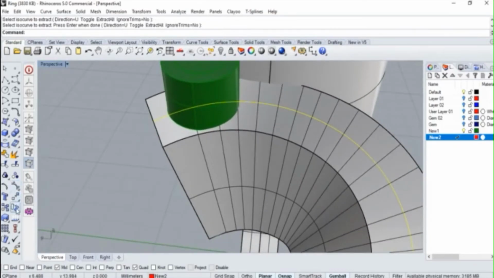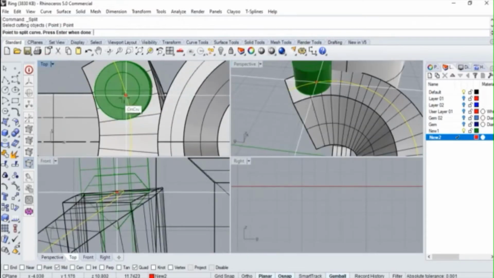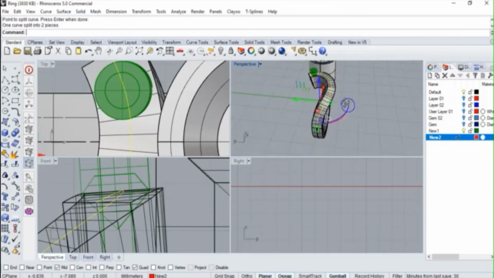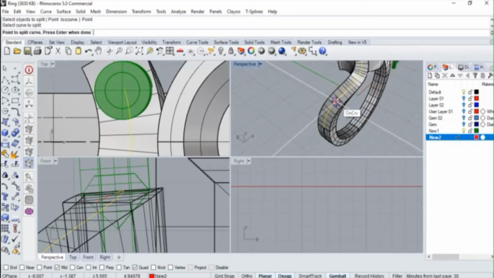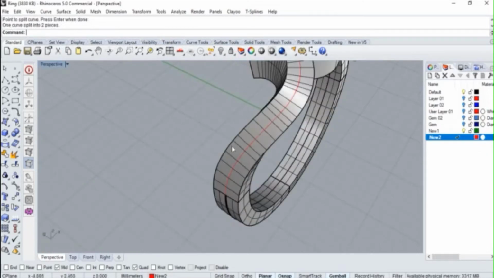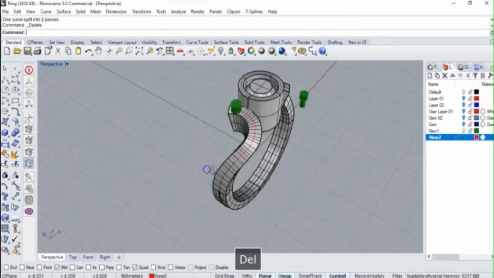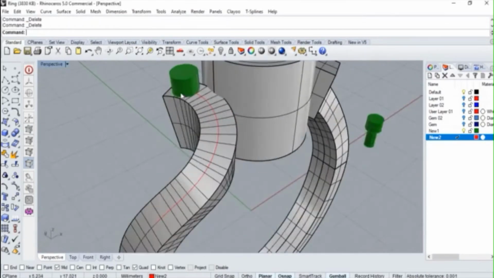So I will split this curve using a point, where I can start from the center of the stone which I have put here, and I need to use the split command again using a point. So I'll just put the end somewhere here, so I can remove the excess parts like that. Here, yes.